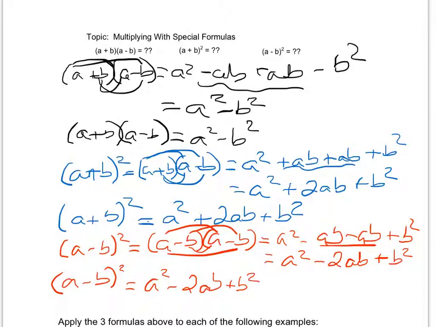So notice that when I use this formula, the minus gets built in. So my b is just the number. I don't have to let the sign belong to the number in this formula or in this one either. So these are going to be my three special formulas that I want to make sure and highlight in my notes that are going to help me to, again, multiply some binomial problems without going through the whole FOIL process. So now let me look at three examples where I actually use each of these.